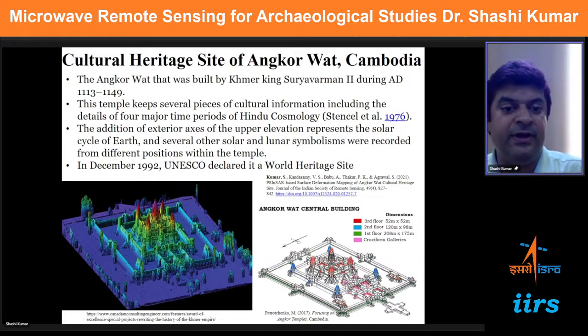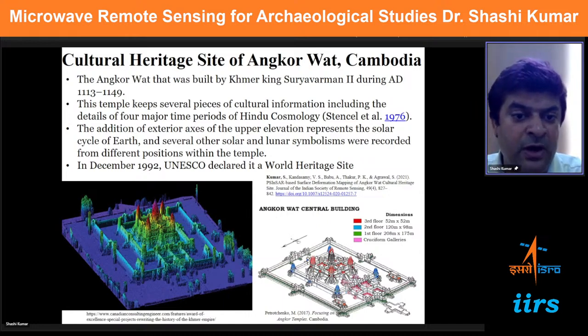And since this has lots of cultural heritage information, UNESCO as well as other researchers are worried because this structure is very, very old. If anything happens to the temple, for example, if the subsidence rate is very high, then it might be possible that subsidence will cause damage on the ground, and the entire campus or entire structure may collapse.